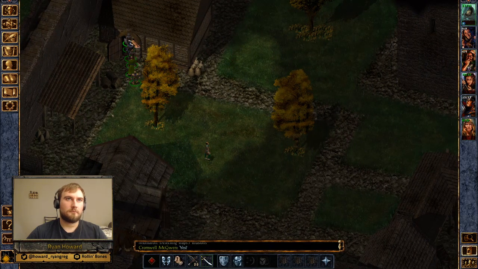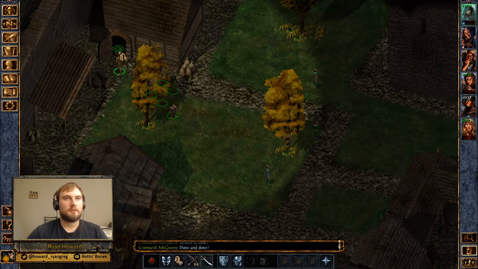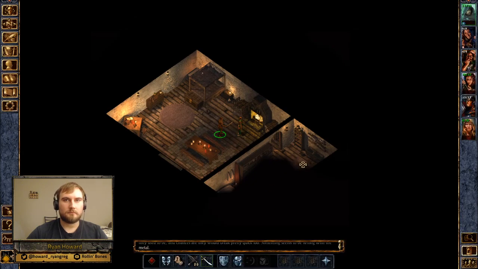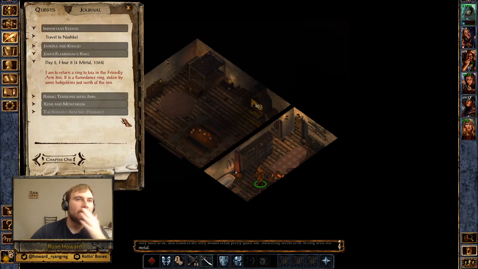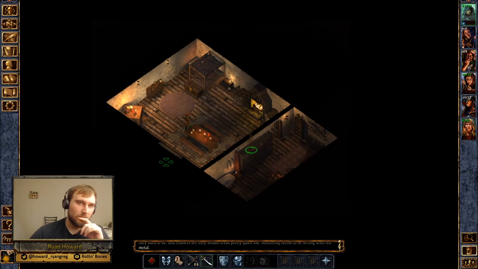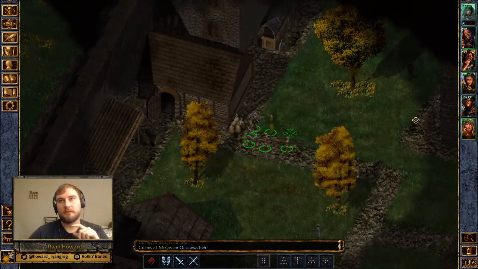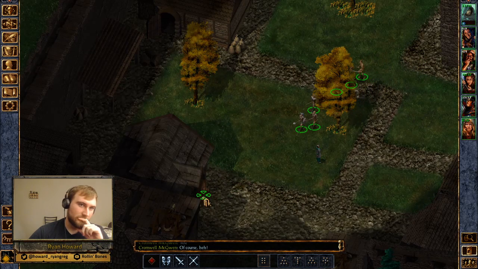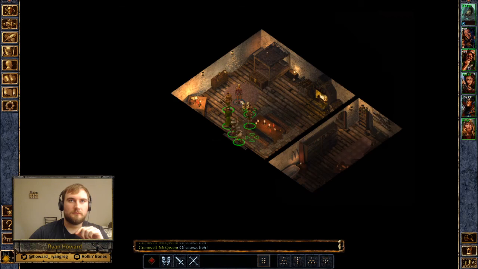Yes. What now? Where to now? Hello, pal. Oh, she must be in the inn. Or near the inn. See if we can't find her. I thought she was in there. Oh no, she is in here. That's right. This is where she is.